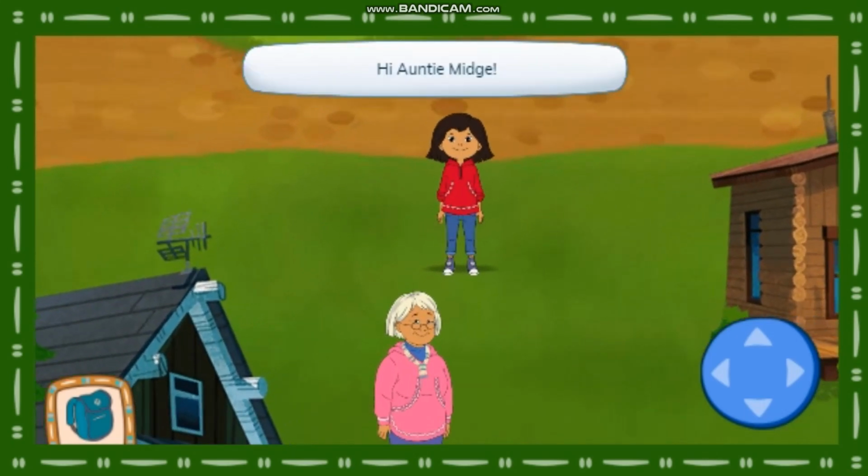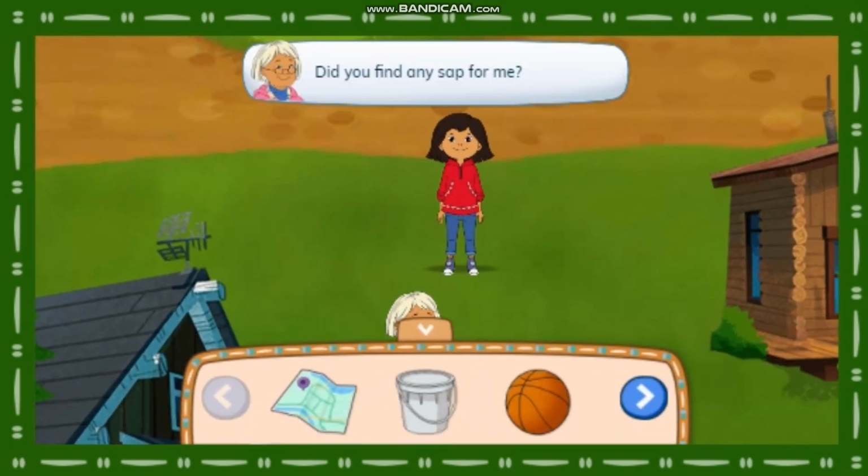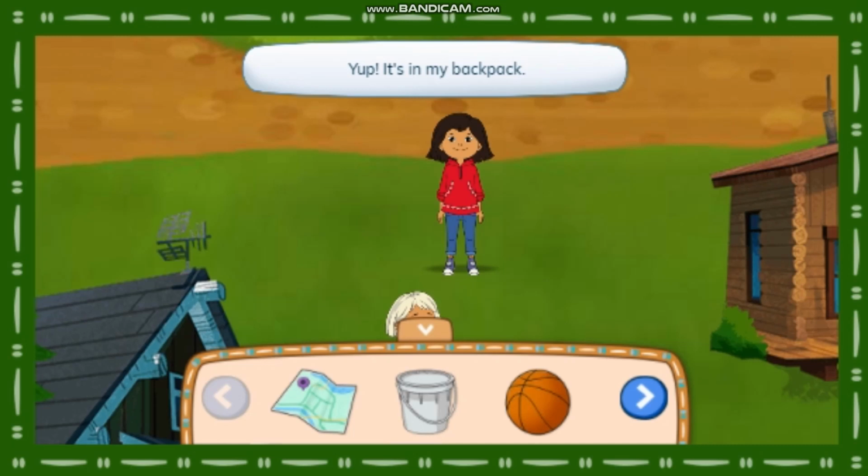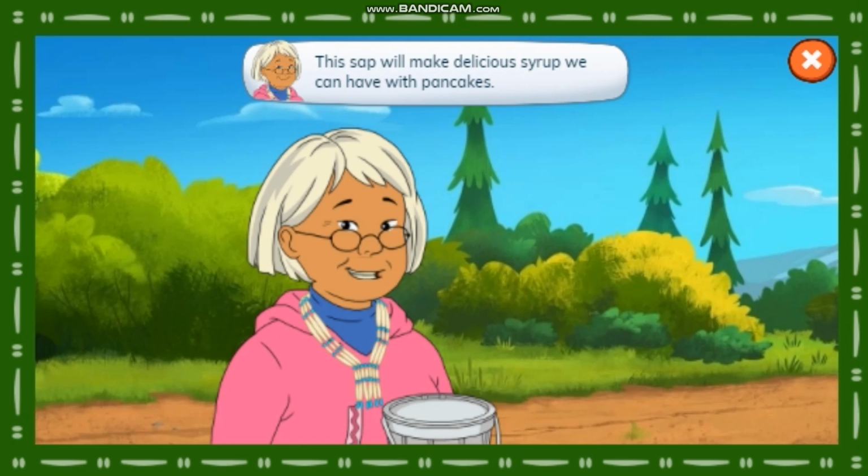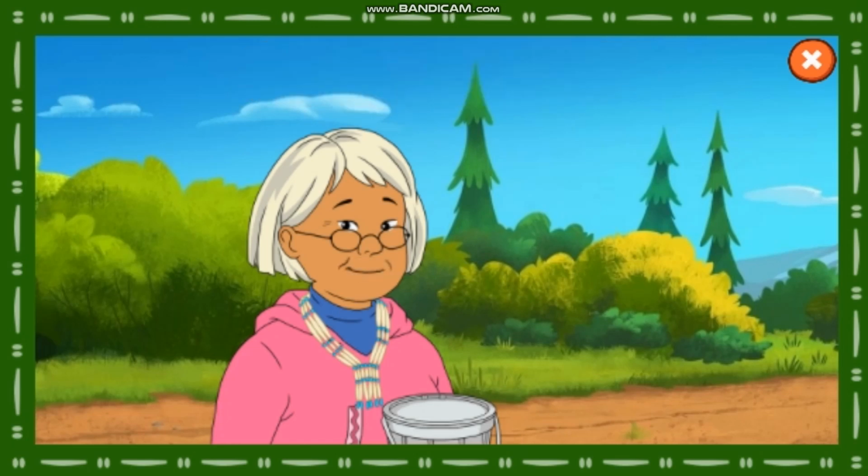Hi, Molly. Hi, Auntie Midge. Did you find any sap for me? Yep, it's in my backpack. Let's get it from my backpack. Thanks, Molly. This sap will make delicious syrup we can have with pancakes.